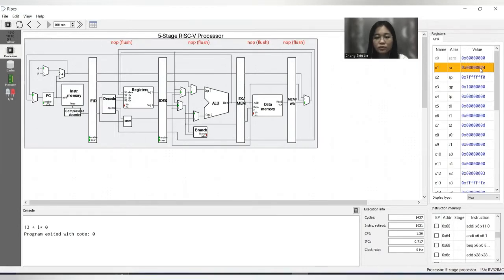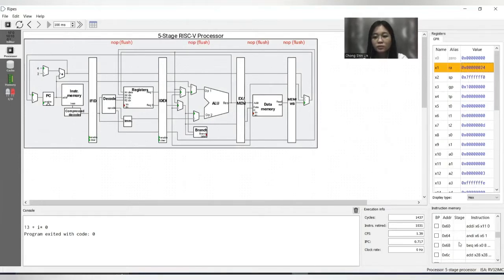The register value that we edit will immediately be reflected in the processor circuit. The most recently modified register is highlighted with a yellow background, as you can see here.